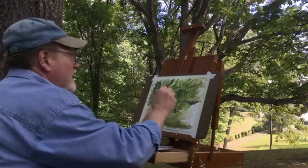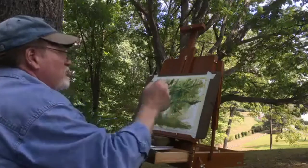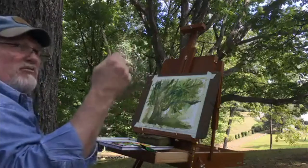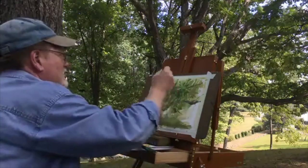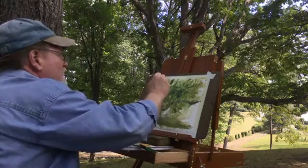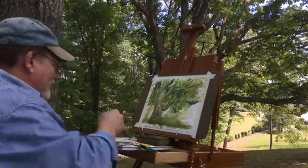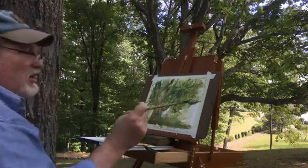I was a devout user of a number 12 round, series 133 Winsor Newton. This is my favorite brush right now at the stage I'm at, and I've changed a little bit. I found a lot of these brushes with my father's belongings after he passed, in the garage. I found a bundle of the art sign brushes.